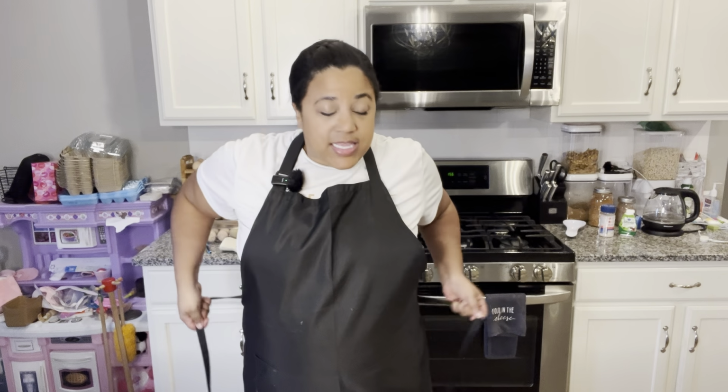Today we are in the kitchen and I had a couple extra dozen eggs that I wanted to use up. So I was running low on breakfast. I usually do breakfast burritos or oatmeal bakes, or we actually made some granola together. And I thought, let's do some mini quiche.